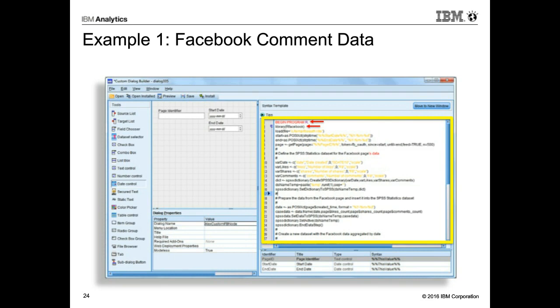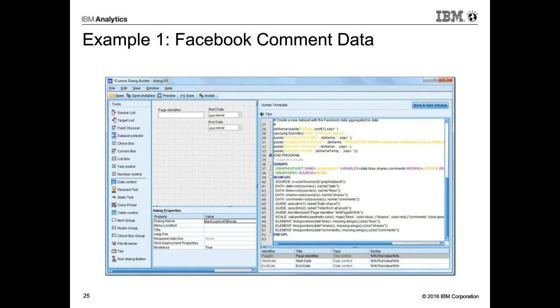Here it's calling on the token or employing our token that we use to access the data, and here's the bottom end of that command, which then creates an SPSS data set for us, and we even did some graphing and plotting of the data.